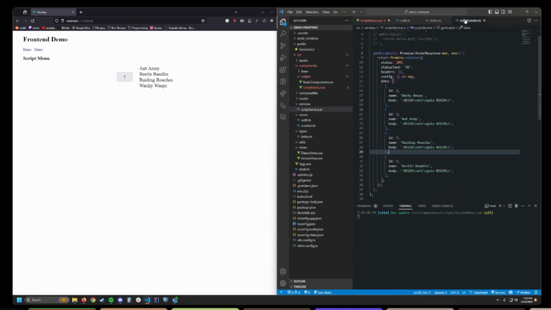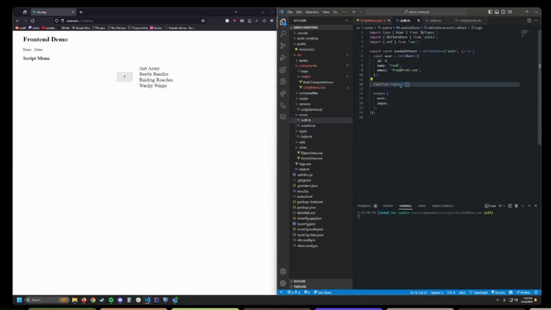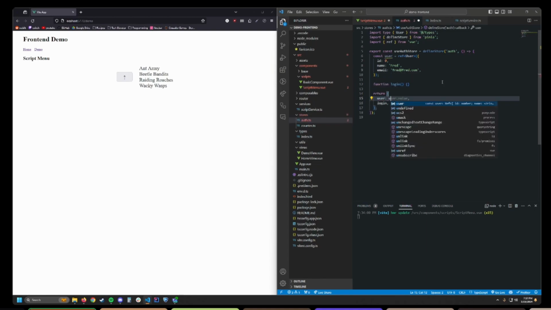Oh, and I should mention, because maybe we haven't really talked about this, this is object shortcut syntax. This is functionally equivalent to saying this. We're returning an object with a key user that holds our user, with a key login that holds our login method or function.